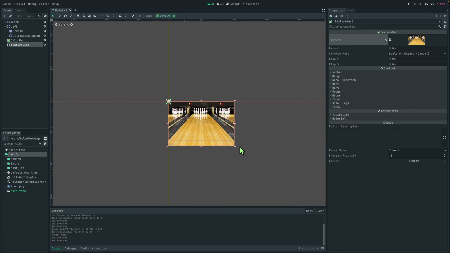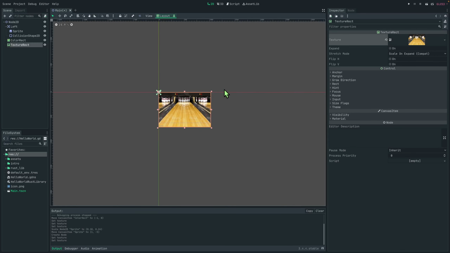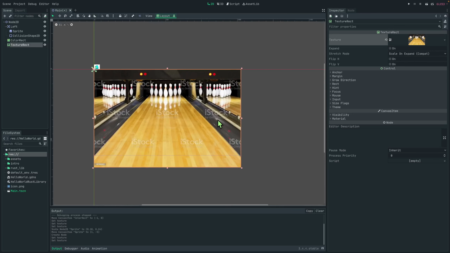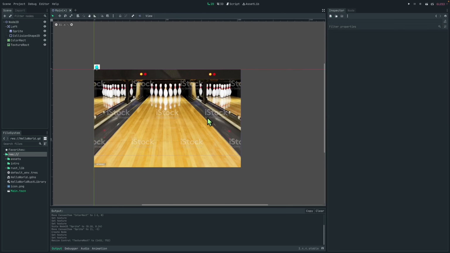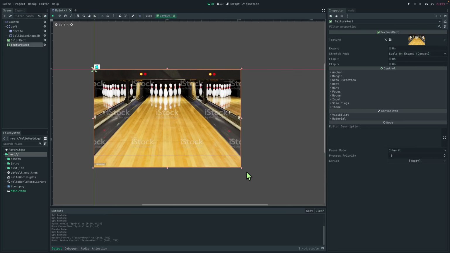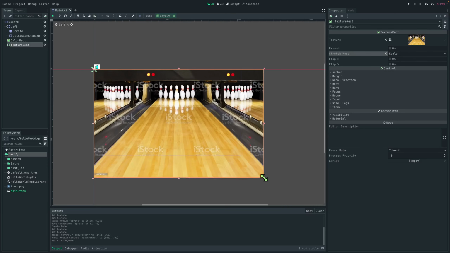Yeah, nice. So this is the level. Oh no, how come it's not increasing? It doesn't fit. There we go.